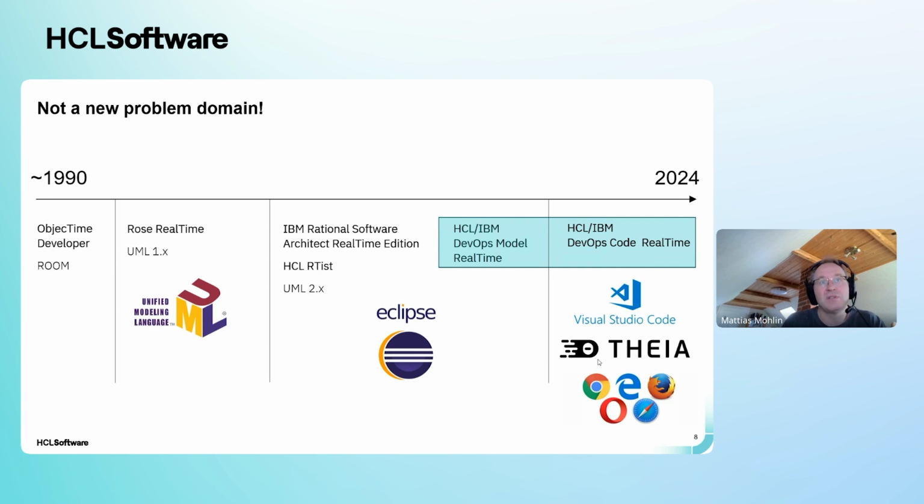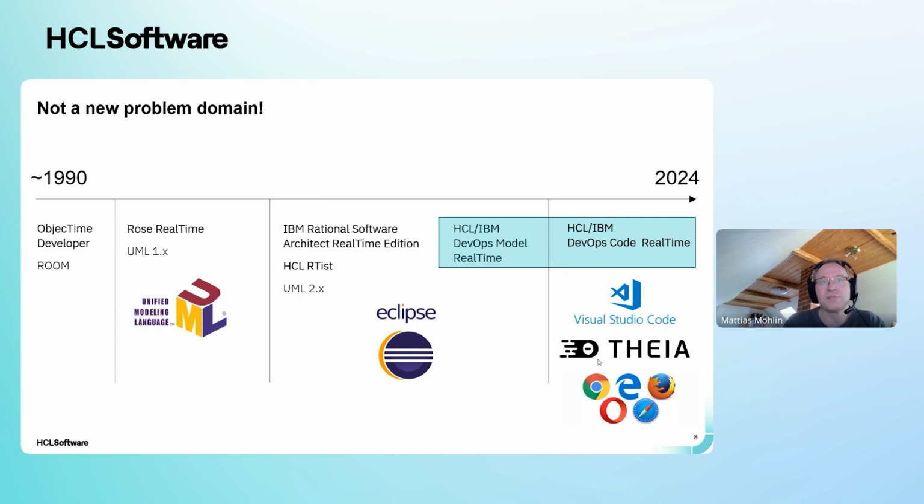Then around year 2007, 2008, IBM had acquired Rational and decided to create the third generation of the product based on the by then quite new and popular Eclipse platform. And then also they upgraded to use UML 2, which was the latest UML standard at the time. This version is also used by many customers still.